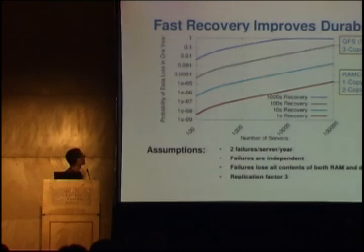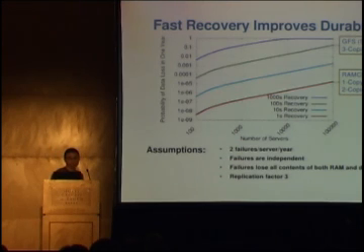One last analysis we did was the probability of data loss in a year versus the number of hosts our system scatters data across. As you add more and more servers to your cluster, you're scattering your data across more and more, and the probability that multiple simultaneous failures can cause data loss starts to go up.